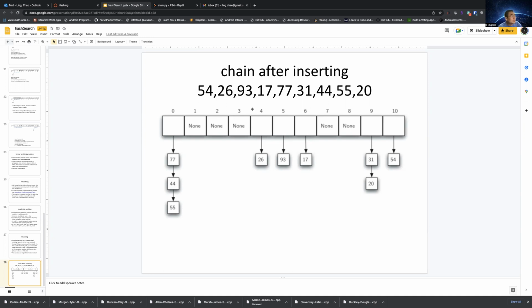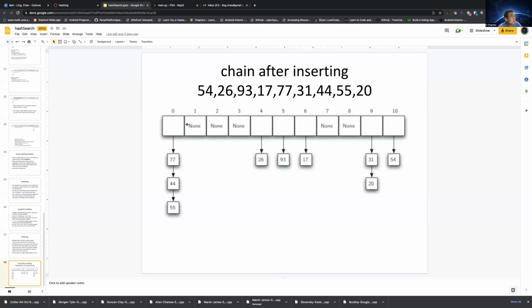So the first thing is you need to translate the number using a hash function, taking a number as an input to an index in the array. Now the simplest way is to modulo the size of the table, right? So you're guaranteed to map any number into one of the locations in the array.